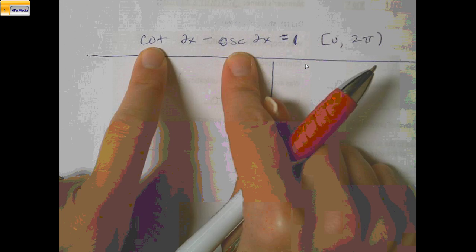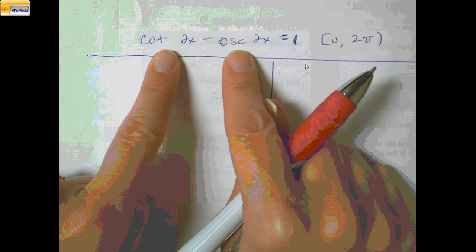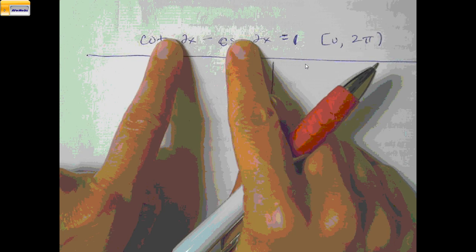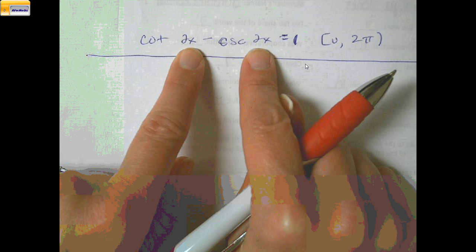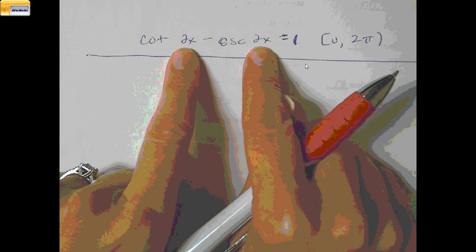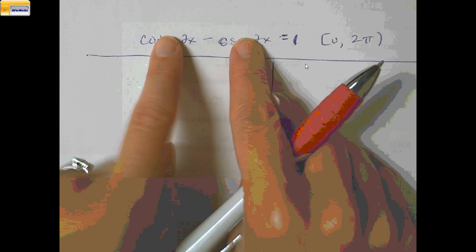until you get really comfortable with this and knowing what you prefer. Some of you might look at that and go, oh, well, that's an identity. It's not. In order for that to be an identity, those would have to be squared. And if they were squared, yes, it would be an identity, even though those are both double angles. It doesn't really matter what's there as long as those two match and they're both squared, which they're not, so we can't use that identity. But I know that that resembles a Pythagorean identity.